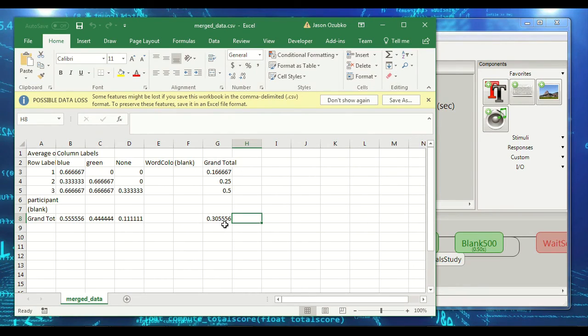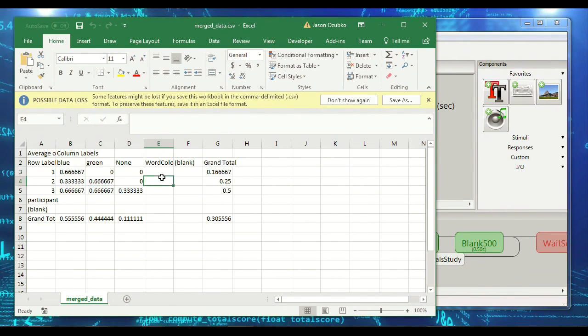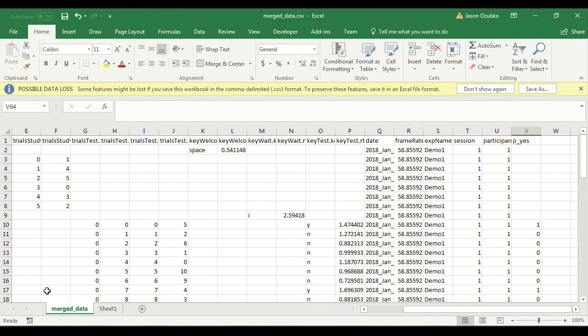By the way, one last thing, guys, when you do save your merged data file, make sure you go to File, Save As, and save it as an Excel file. Do not save it as a CSV file. I actually forgot to do that, and so you'll notice that when I reopened my data file, now all my raw data is gone. My pivot table is still here, but it's no longer in pivot table form, so I can't edit it. So if you don't save your file as an Excel file, you're going to lose all your capacity to actually analyze your data. So I have just gone back and recreated my merged data file.